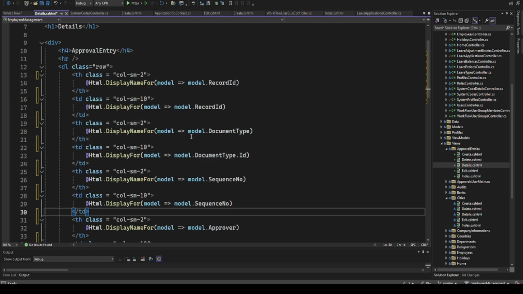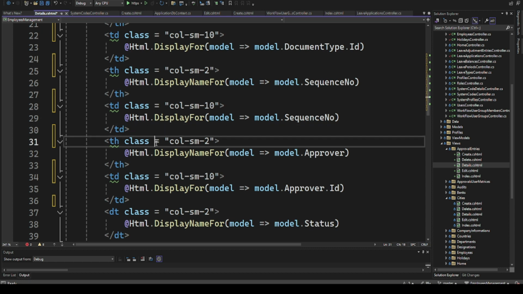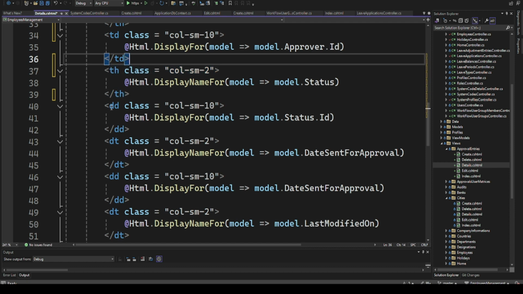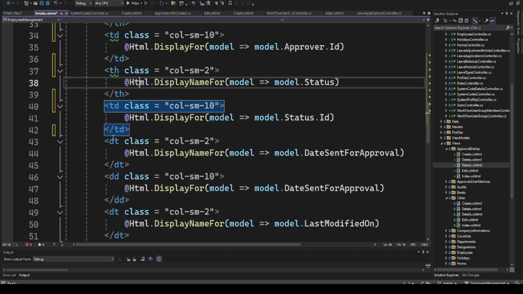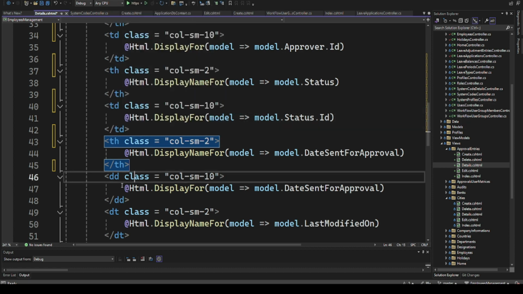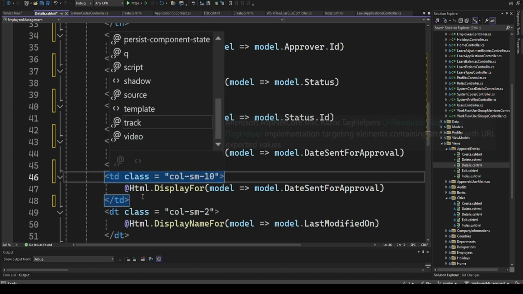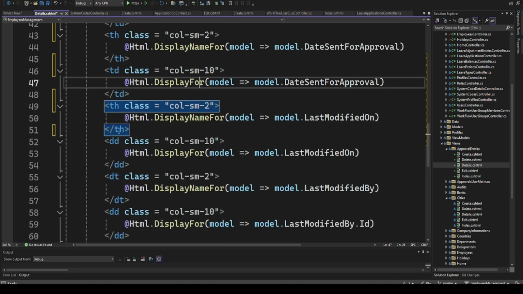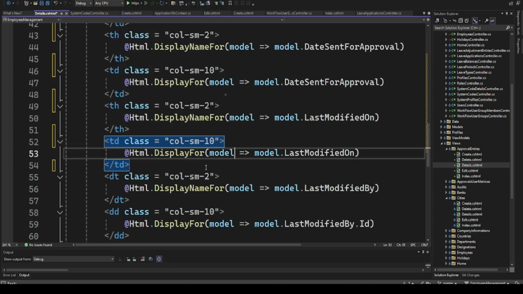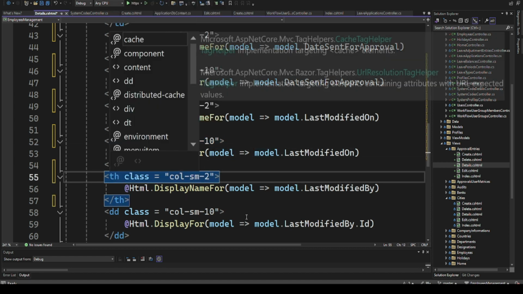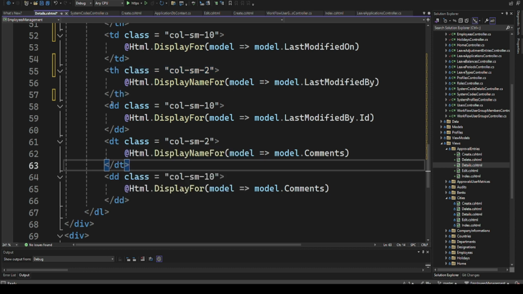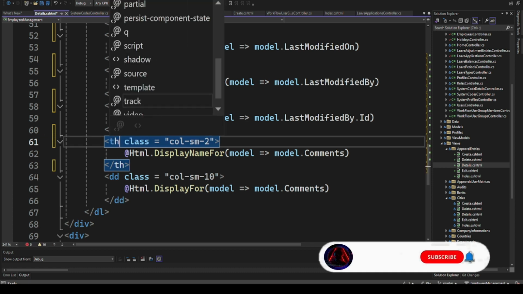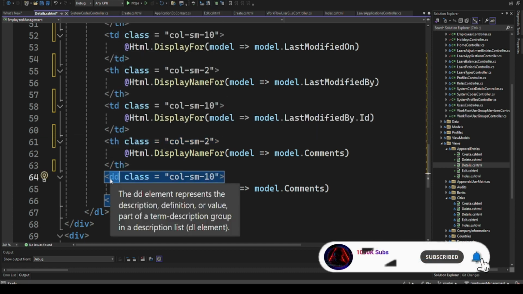Let me just zoom so that it's a bit clearer. Here we have a table head. I want this to be in a table, so that's why I'm doing this. So here, table head, then you have table data. So we have your table head, then we have these as table data, then we have these as a table head, and this is table data.